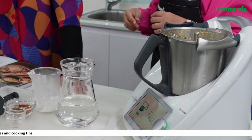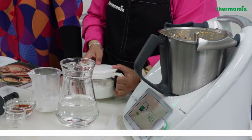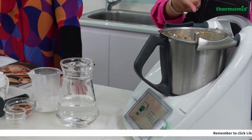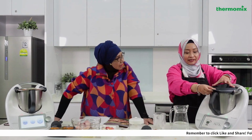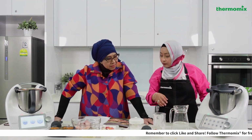That's not healthy. A bit only. And a bit of salt. It's very funny that people put sugar in their dish. Isn't it? I know, right? The recipe calls for sugar. I never put sugar in my dishes. Alamak, I should have omitted that one just now. No, never mind. Even on TV or whatever, they always say it gives the blend of taste, the balance of the salt and everything.